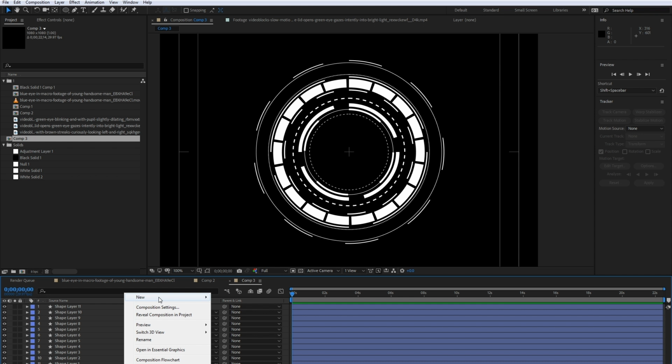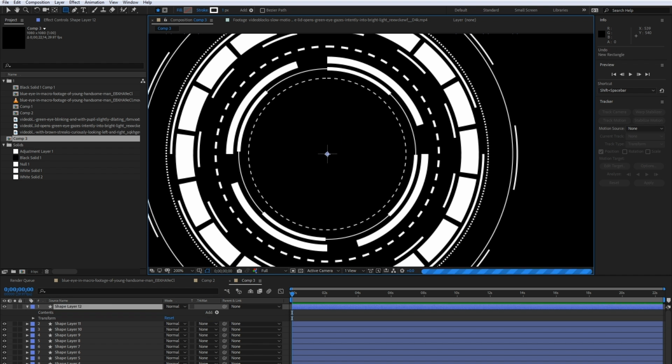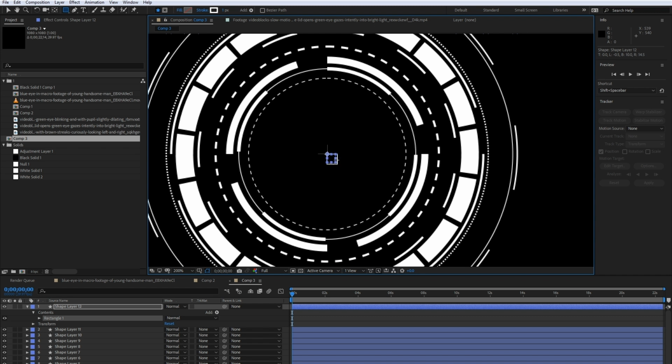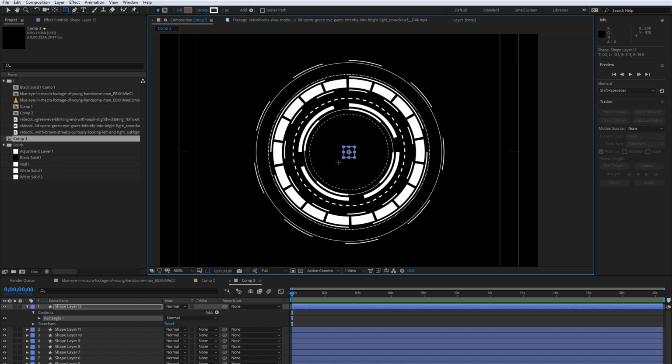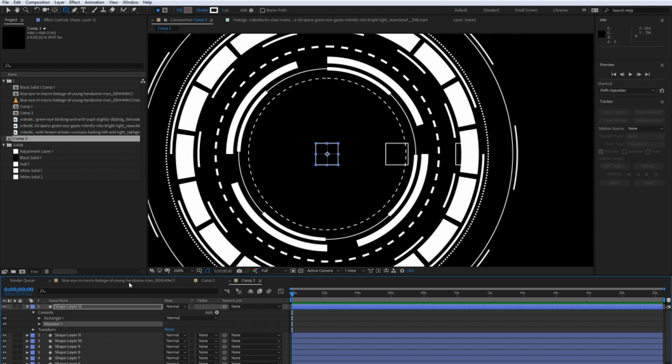If I create a new shape layer, we are going to draw a rectangle. We can do this with the rectangle tool, and let's just draw something like this here. And I want to make sure, again, this is in the center or as close as possible to the center. If I hold Shift and then hold Control, that's going to draw out from the center just like we did earlier. Okay, then I want to go into the contents, and we need a repeater again.